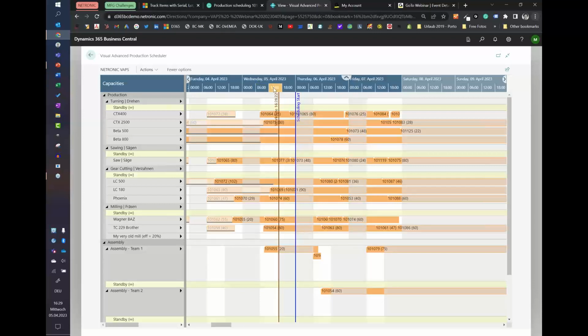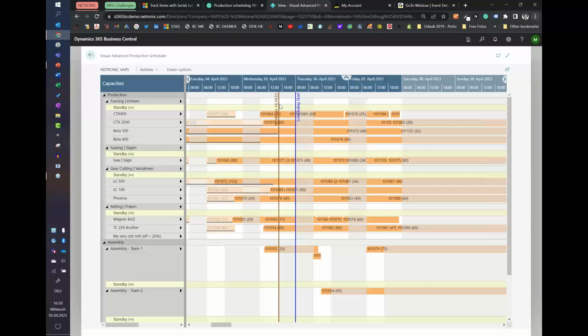And subtle things now change. So if I would say apply routing to a production order, then we would never move it into the beginning of today, because this is already past. So everything left from the red line is the past. So then if we say, for example, add or apply routing, then we would always start from now, because now actually is the earliest time that we could start something new.